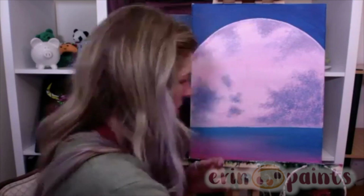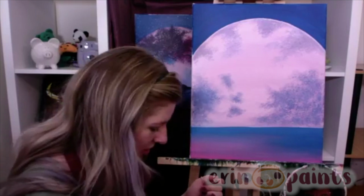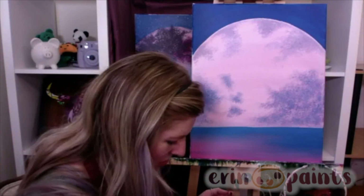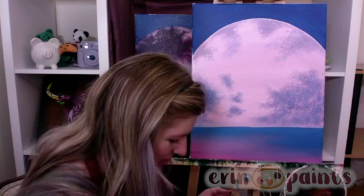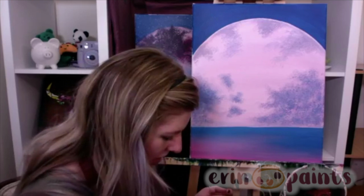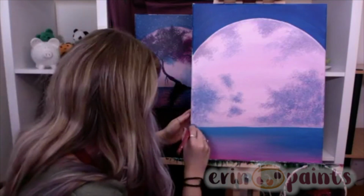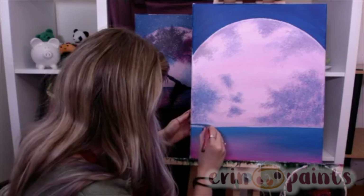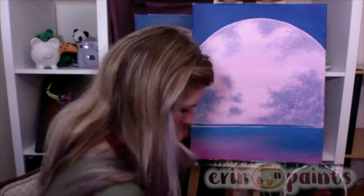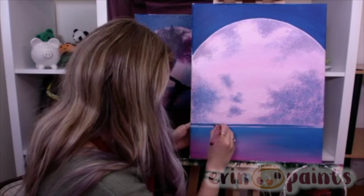Okay. I'm just gonna spend one more minute moving my water up a little bit. It's just driving me a little bit nuts that it's a little bit lower than the other one. It shouldn't matter. Sometimes I get that where I just want to make it look as close as possible to the original so that we know what we were signing up for here. So you can do the same thing. If you need to move your water up, you can. I'm just putting a new water line a little higher up here. Just chopping it off a little bit more, just so I have a little more room in my water to play around.